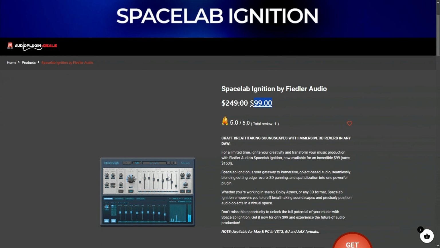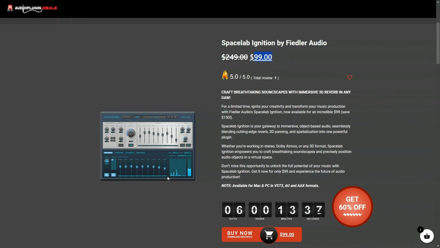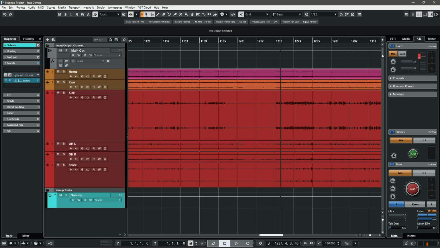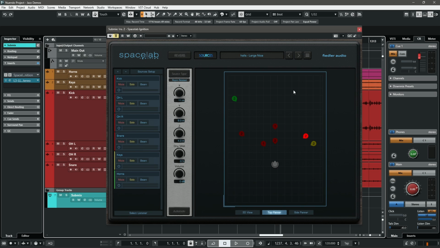But this is a really powerful and really cool spatial audio reverb. Now, if you're using a DAW that does support ambisonics and surround sound audio, you can use this as just a surround sound plugin, put it in your surround sound object beds, and use it like that. But Fiedler Audio also has a lot of tools that help you use binauralization, meaning it basically turns a surround sound mix or an ambisonic mix into a headphone mix, and it's really cool.